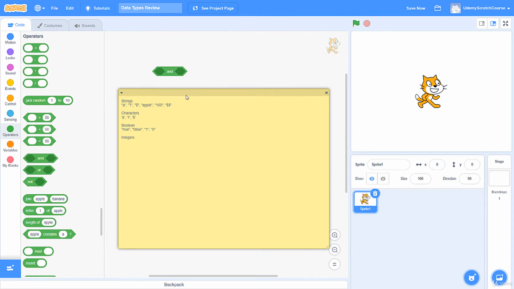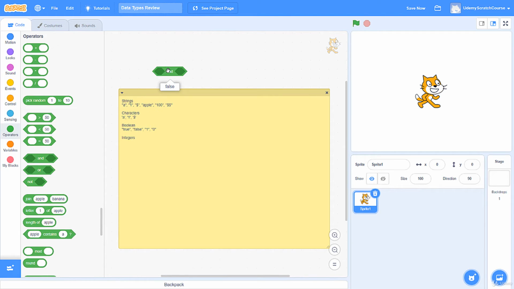There it went. So if you click on these, you'll notice that it'll say false or true. That's because any of these angular values, as we've been calling them, also have a Boolean value that can be expressed by clicking on them. So for example, 0 is not greater than 50, so it's false. However, 51 is greater than 50, so it's true. And we can actually use these to act as Boolean variables.